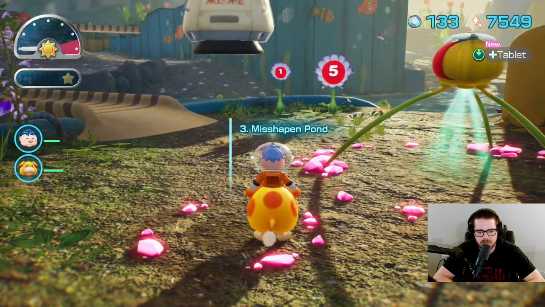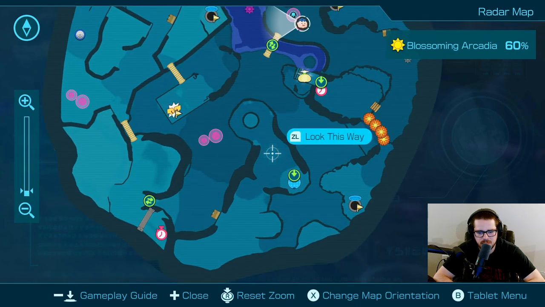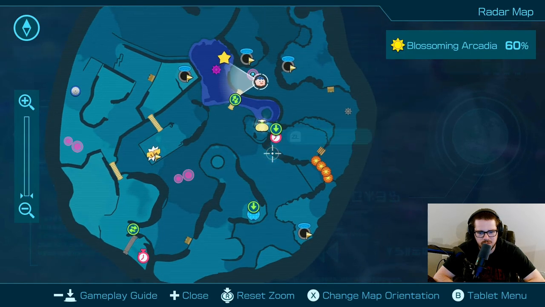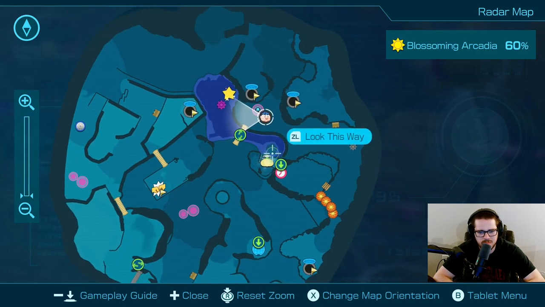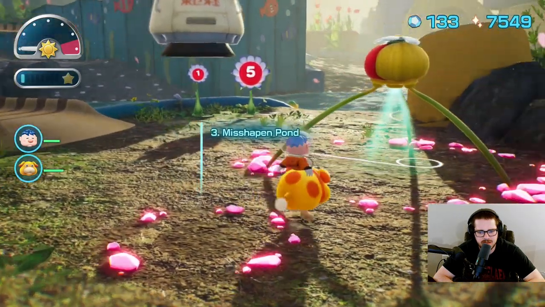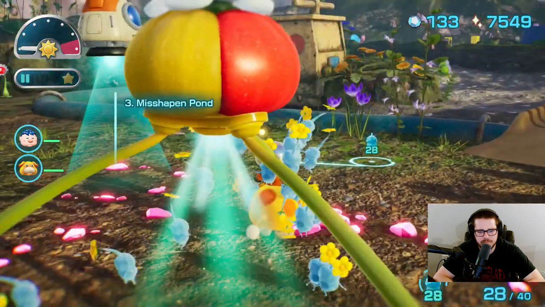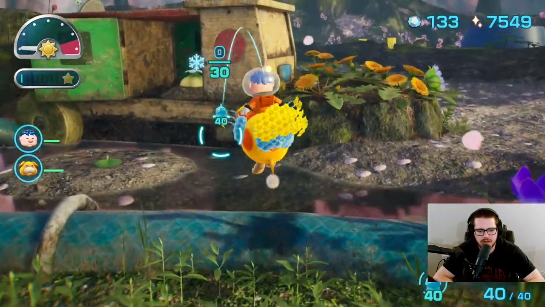Alright. So is there anything left on the surface of this map? I have a cave and a Dandori challenge. I have two Dandori challenges. But these both want water Pikmin, unless I can get Oatchi. Let me just pull out all ice Pikmin for a second here. I could try this.